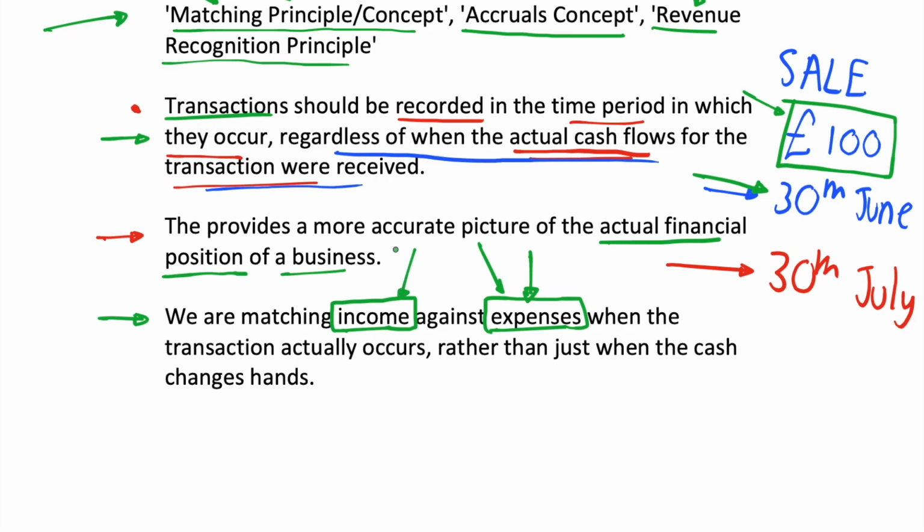And so this is a key concept in our accounts, because the reason we're incurring this cost is to receive this income. So we want to match these together so that we can actually figure out how well our business is performing. Is our income greater than our costs? And so are we going to make a profit is a key thing to consider when you're a business. So that's what the accruals principle is trying to get at.